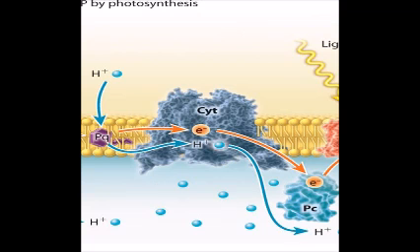When the electron is lost from photosystem 2, it is then picked up by the plastoquinone, which is also called PQ, which is a lipid-soluble electron carrier. This carrier brings the electron to the cytochrome b6f complex, which uses some of the energy from the electron to pull in a hydrogen ion, thus creating an electrochemical gradient.